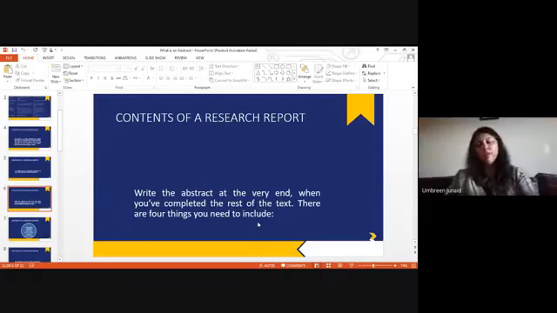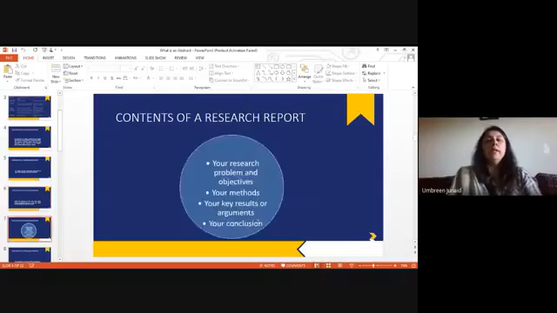And then finally, when you are done with your research, you will write your abstract again. In that way, you are going to compare those two abstracts, and simply compare how much you have changed, how much you have stayed the same. So this is the reason why I want you guys to write the abstract right now.